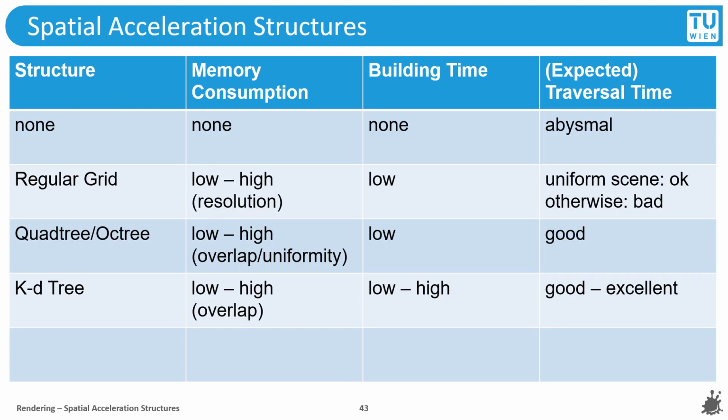So in summary, the KD tree has a very high degree of adaptivity insofar as every plane that we use in our data structure is explicitly chosen to divide up the scene, which leads to a very good expected traversal time, but also, depending on how much effort is put into selecting the hyperplanes, can increase the building time. There's also some potentially significant overhead in terms of memory due, as before in the octree and quadtree, to triangles that overlap multiple cells.